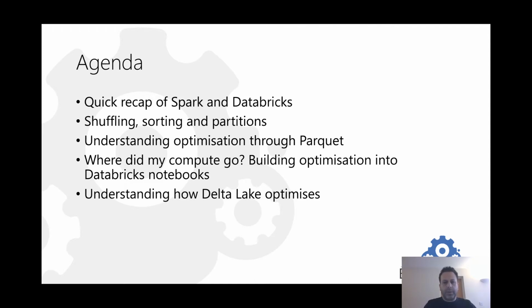Then I want to talk about compute and building optimization into notebooks, where we have pain points and where we have problems, and some techniques that you can use to be able to analyze some of your pain points when you have slow moving workloads. Lastly, I'm going to touch on Delta Lake, or Databricks Delta, which is inbuilt into Azure Data Lake, even though Delta Lake itself is an open source library.